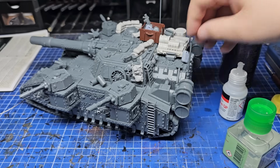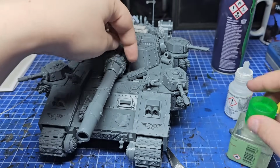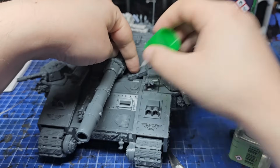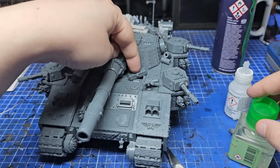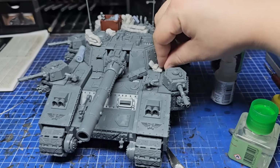And then I took one of the really cool little boxes from the field ordnance battery kit and glued it to the front of the tank. I wanted this to look like it had slid down off of the side. Perhaps it's normally lashed there, but they've come into contact at a bad time and it's just fallen down next to the gun.